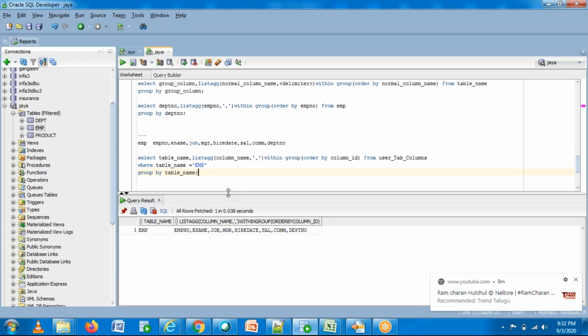So you are able to get the same output, right? Yeah.